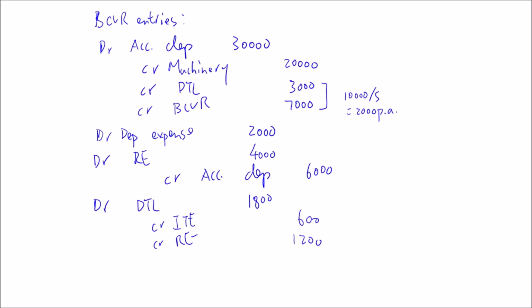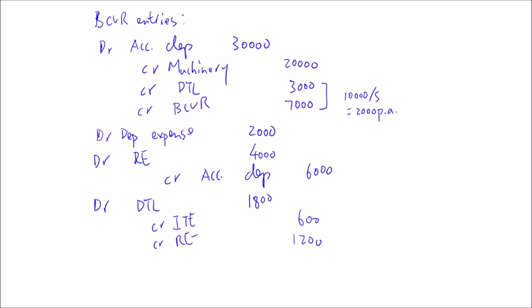Before we go any further, as you know, this is a question with NCI. So with NCI, step 2 and step 3, we need to make adjustment for retained earning as well as profit. It's quite useful when you prepare the journal entries. Along the way, you try to identify what sort of adjustment that we need later on. In this question, BCVR entry is about adjusting the fair value of assets and liabilities of the subsidiary. So when any journals in here is going to affect retained earning or profit or loss, we know that later on is going to affect NCI as well.